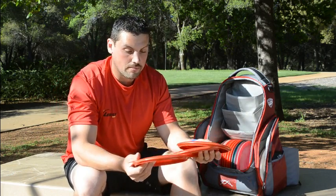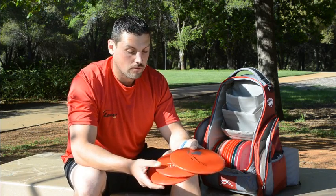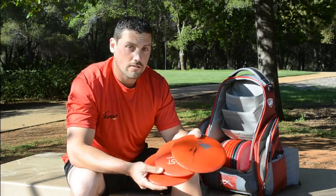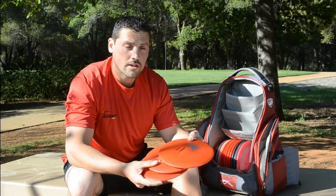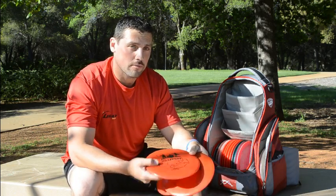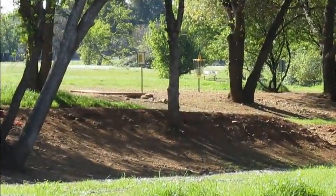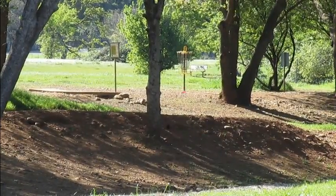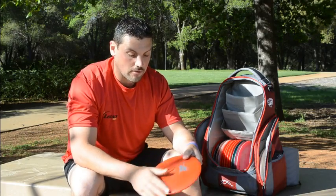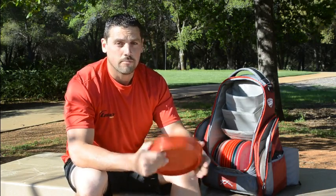Then I get to my main mid-ranges, which are Ghosts. Basically three. One's understable, middle, and then my most stable one. This one I was actually lucky because these are Icon. These are the bleeders. These tend to be pretty stable, so I got lucky with this one just kind of being understable. It pops up and turns over a little bit, so I've been working on this one for about 1.5 years, 2 years, and it's still just straight, it's just stable, and it'll finish left for me, so that's my go-to. And then my most stable one, it's a newer one. It's just something that I know it's going to go left every time. So these are my main mid-ranges, my go-tos.